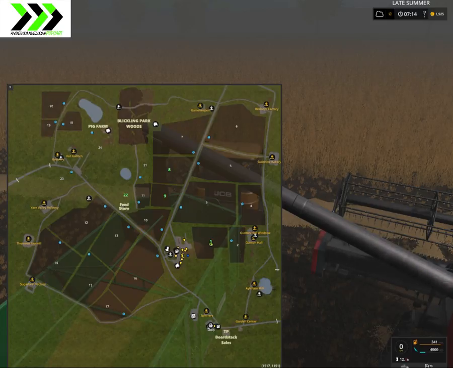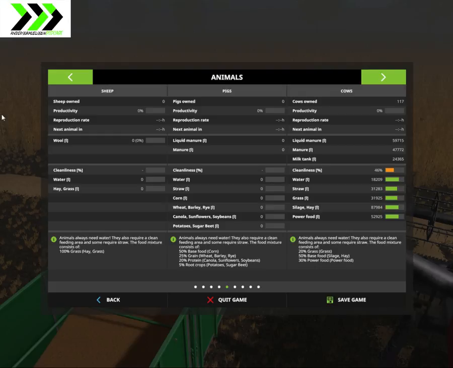Otherwise, as before, this is mostly about animals. I might buy some more fields, but currently it's mostly about animals. And the cows, which we have 117 of, so that's very nice. Already 24,000 liters of milk, even though it's early in the morning. I think that's good.